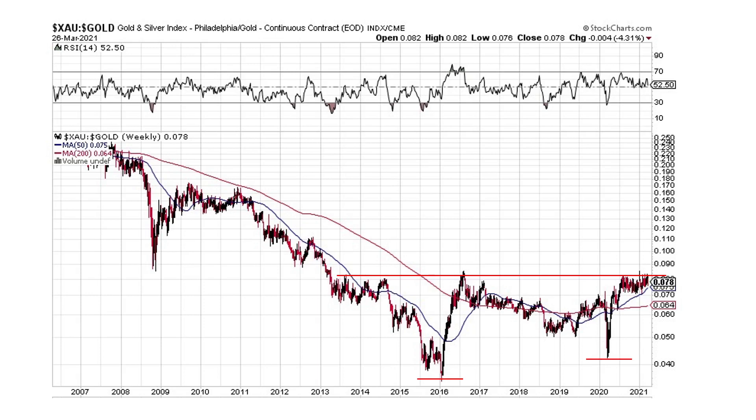Now, I am looking at this from a weekly chart, but this is a big long-term perspective — not day to day, not month to month. I'm looking at it from a five, ten, twenty year vantage point. This is a large change from a very big vantage point view — this isn't looking for small little gains. This is a massive game-changing look at things which could change for a good ten, fifteen, twenty years. We could see a very large bull market ahead of us, with the gold and silver index showing very large outperformance relative to gold. So I'm very excited. I like the way this chart looks with the higher lows coming into this resistance line — it has a pretty good chance of breaking that resistance line and heading up for a good amount of time.